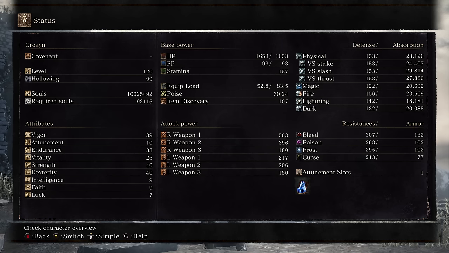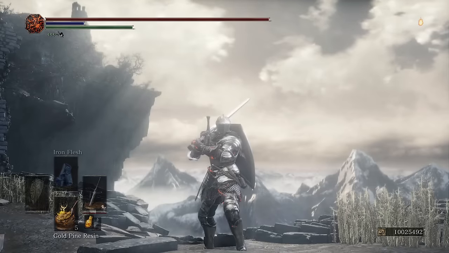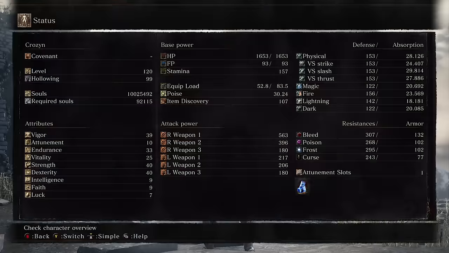The only downside is you have 6 attunements, so you lose basically a utility spell slot, which I use Iron Flesh for, and I will show you why that is so great later on in this video. But also, you have 4 extra attunement, which gives you more mana for your weapon arts. That is why I prefer knight over warrior. I always did and always will.